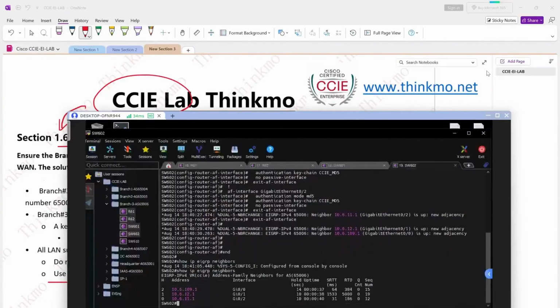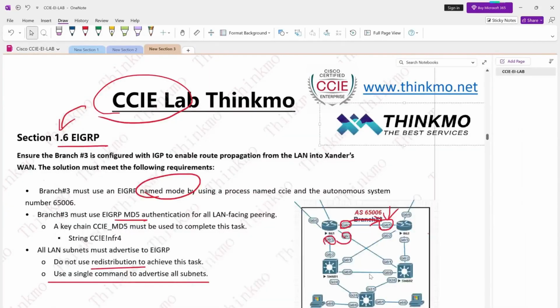All right, so for 62, this requirement is fulfilled, and authentication has also been set up between these neighbors, right?